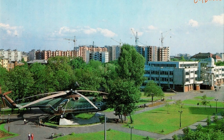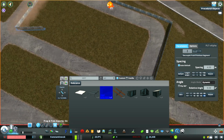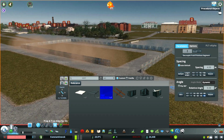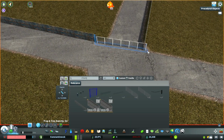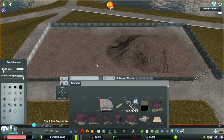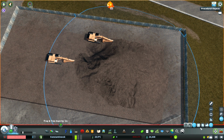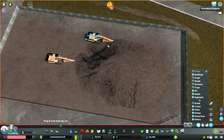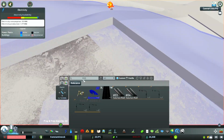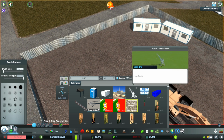And this picture leads us quite nicely onto the building that isn't there, the House of Pioneers, which, as I said before, is just going to be a brownfield site at this stage. And to create that effect, I'm just going to use a whole bunch of dirt decals and piles of indeterminate substance that are going to presumably make up some kind of building materials and give a reason for those animated excavators to be there. Can't forget the porta cabins either.